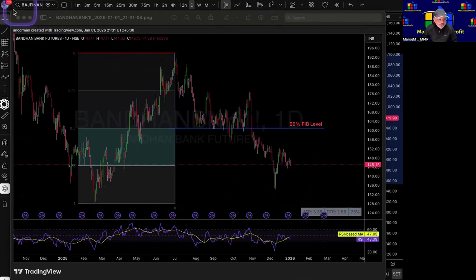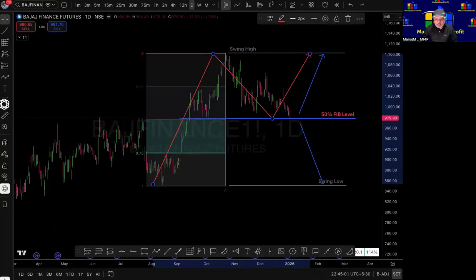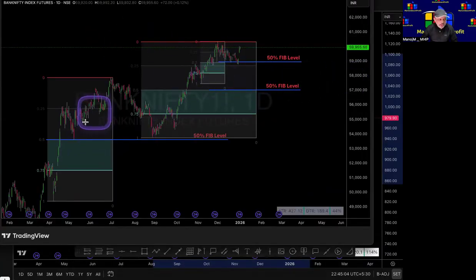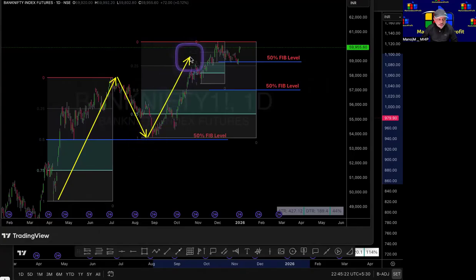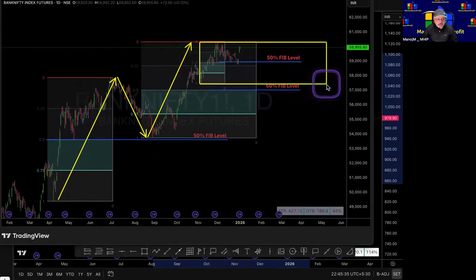So I'm going to bring up another chart for you now. Let's see. I get Bank Nifty here. So Bank Nifty, again, this move, see how beautifully the price went up, came down to that 50% level. Yeah, so beautifully. This is the move, right? It came down to the 50% level of that move, and how beautifully it has moved up. And now what is happening in the current moment? This is a swing box, right? So I'm going to use this as a swing box right now. This is something that's happening right now, right?